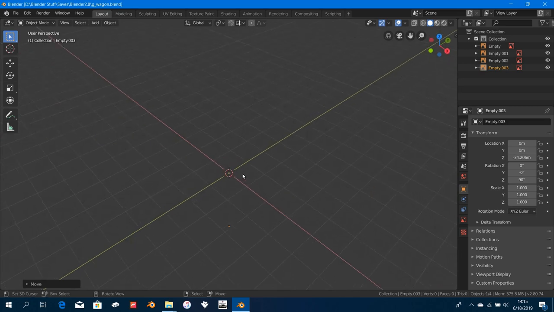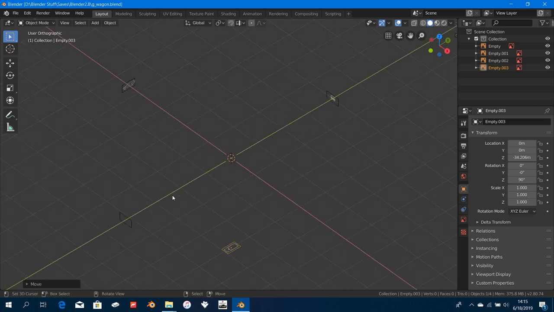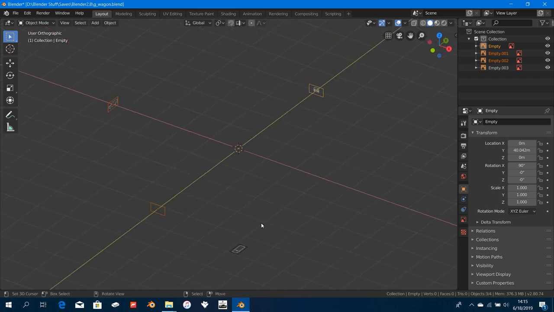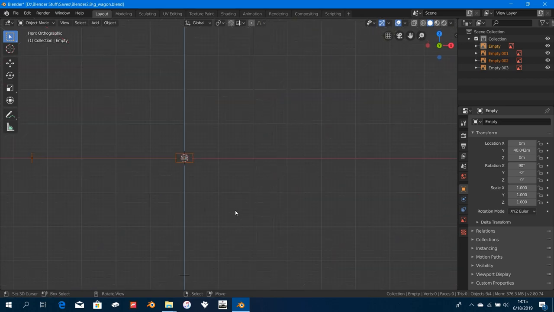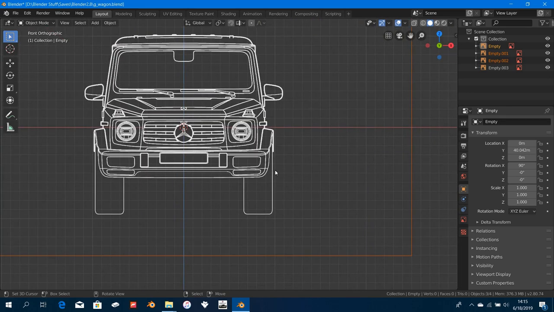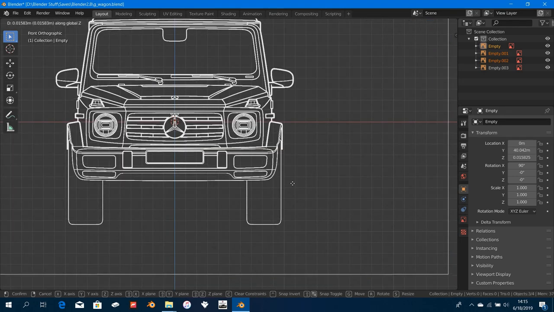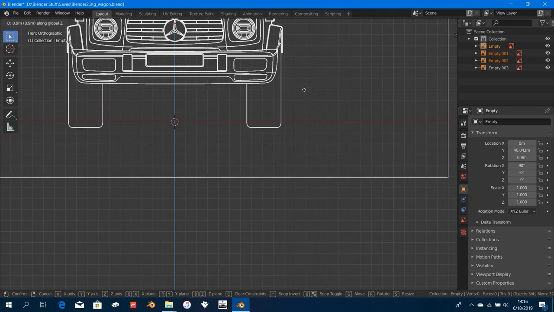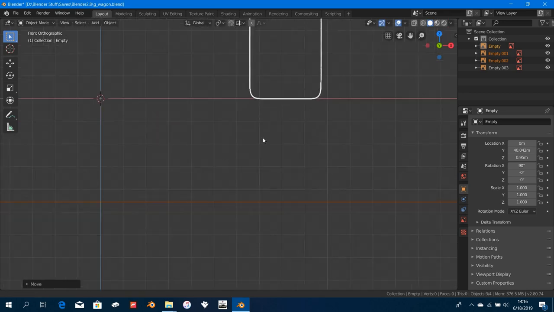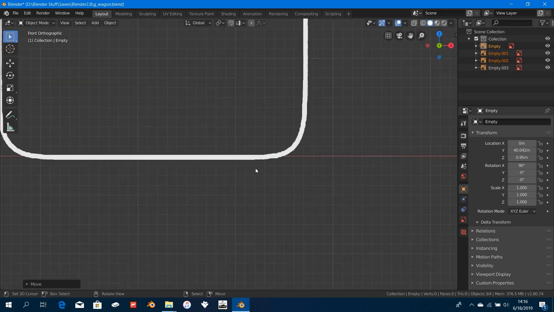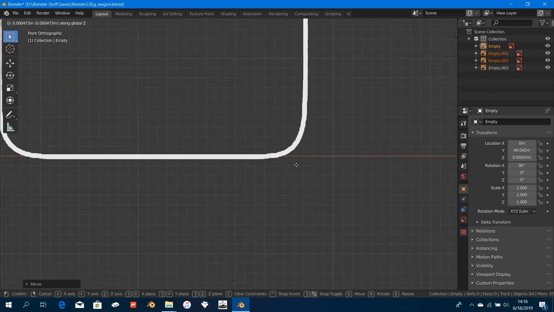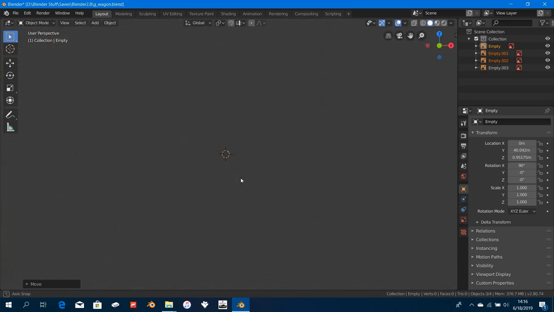So go in this view and press 5 to get into orthographic, select these three. Of course, the top view is not going to be affected because it's just top view. So let's get on to front now. Select those three and get onto front. So press G and then Z, hold on control and shift and move that right there. So as you can see, it's on the X axis. I'm going to move it up a little bit more, the Z axis, like that. So it's sitting on it right now.